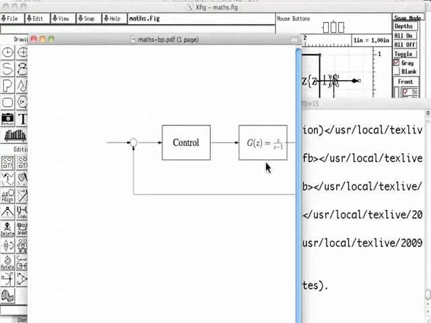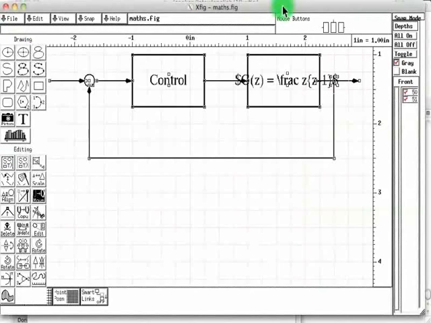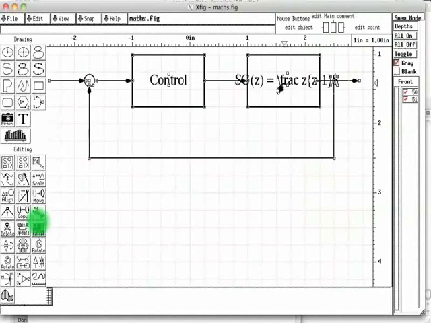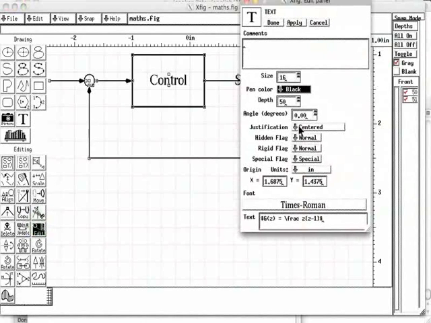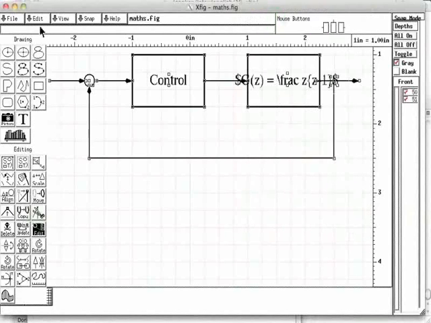Let us now see what happens if we do not choose the special flag. Let me come here. Let me edit the text. We change the special flag to normal. Done.